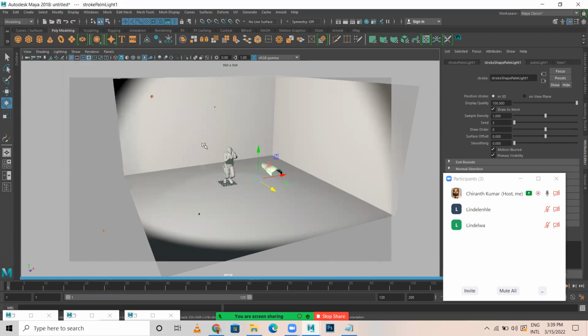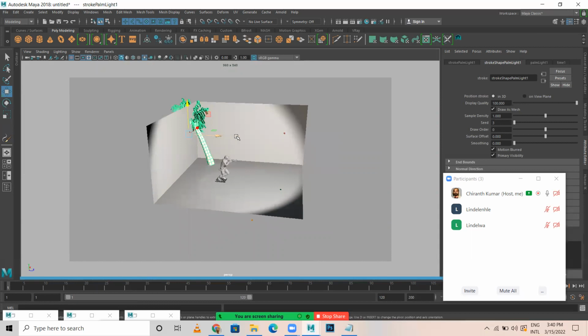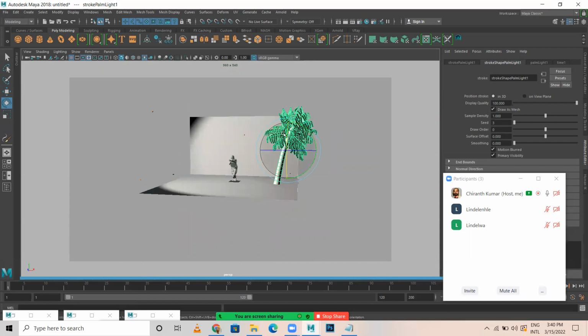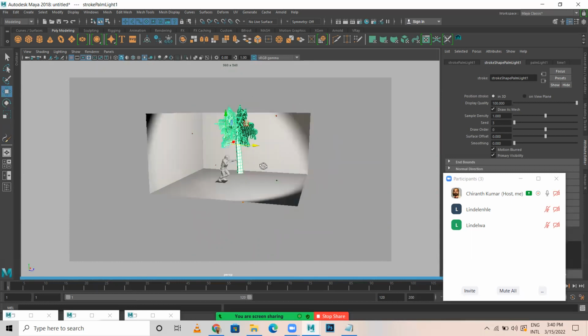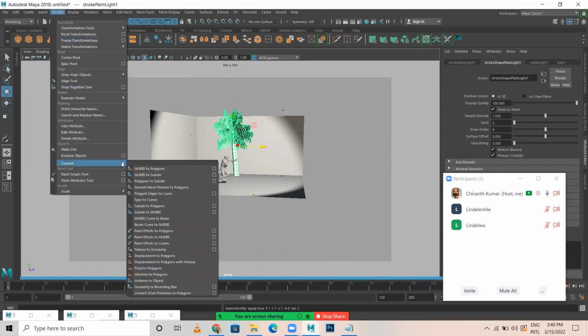Modify, center pivot. I'm gonna rotate this. Modify, freeze transform. Modify, center pivot. Modify, convert. You have the convert option. In convert, Paint Effects to polygon is there.